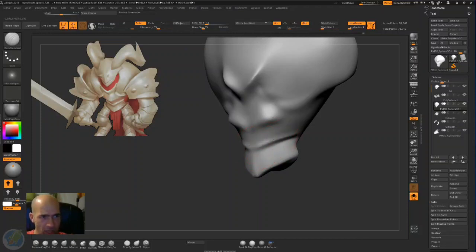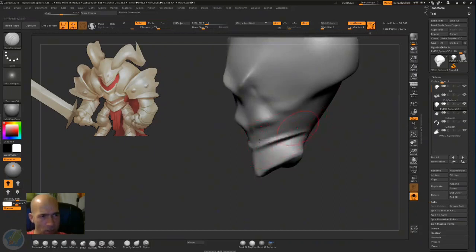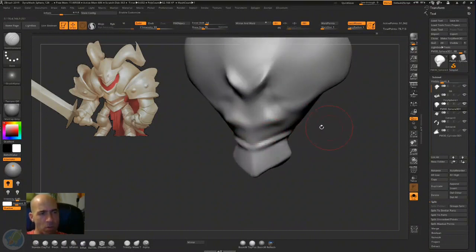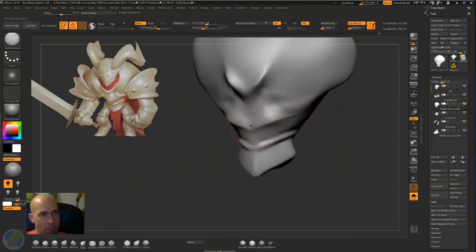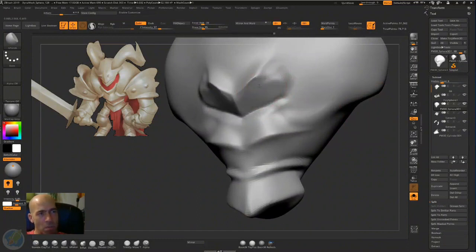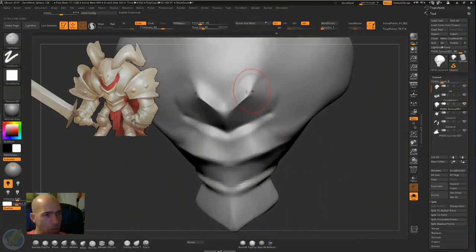Most of the times you save your brushes that you're using in C program files, Pixologic, ZBrush, for example, ZBrush, the version you have, and then it's Z startup is most likely the place you place your new brushes that you want to use. In Z startup, brushes. But yeah, I'm telling you that probably you won't remember it, which is cool, because we don't need that now.